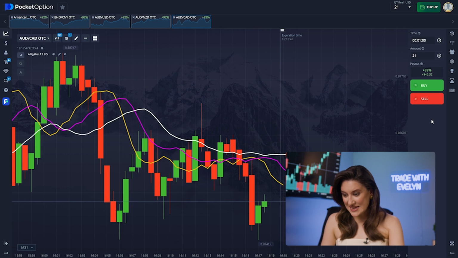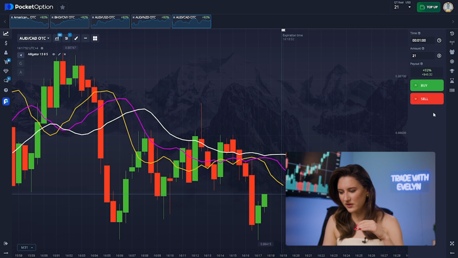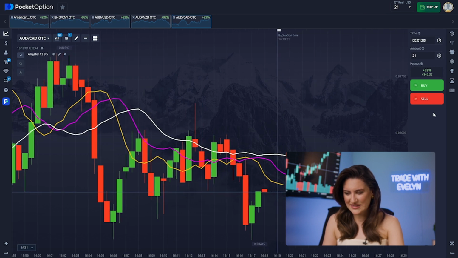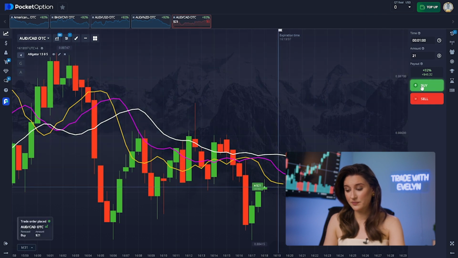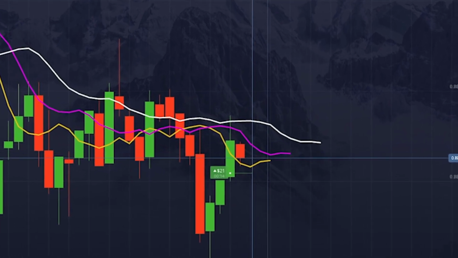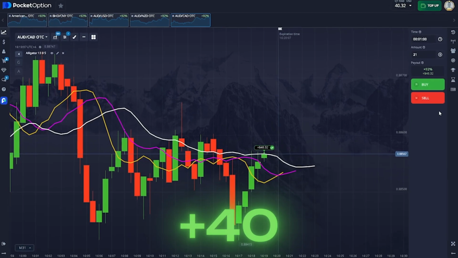On the chart, we see an indefinite back and forth movement. This is what happens when the market moves within one corridor without a clear direction. Now the chart has approached the lower boundary. There was an accumulation from those that went down. This could indicate that its line will go up again from the lower level. I'm making the decision to go up as well. This is a very typical situation when the chart fluctuates and moves kind of sideways. That's a good example. And I am on to the next pair.